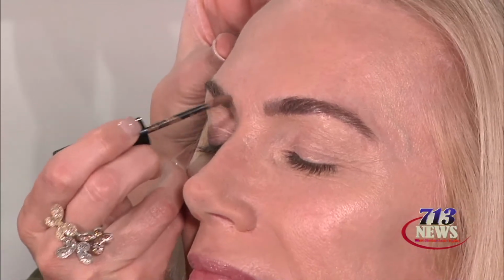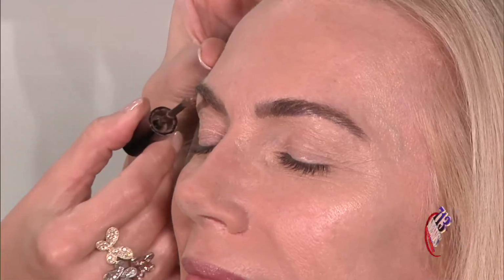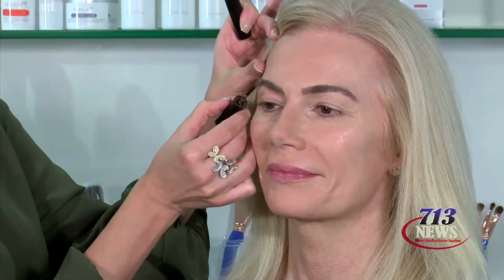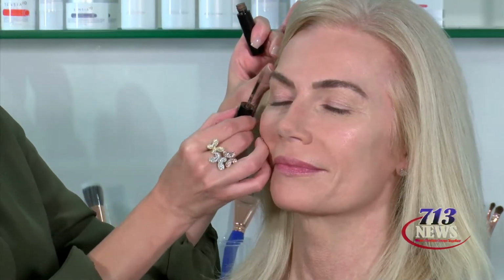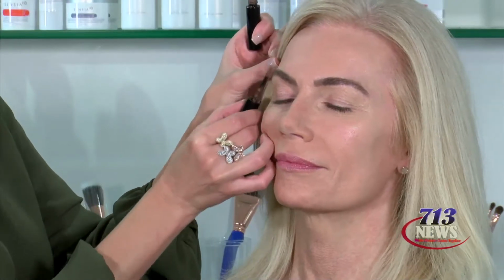So again, just sponge up in the front a little bit more to give that color, and then brush up and over. And this particular brow gel has little brow fibers in it. So even if you don't have a lot of hair, gals, there are those little fibers that'll grab onto the ones you do have, and it'll build upon it and make it look fluffier and fuzzier. One does want a fluffy brow, right? One does, yes.